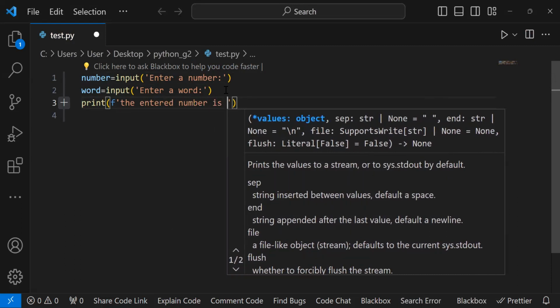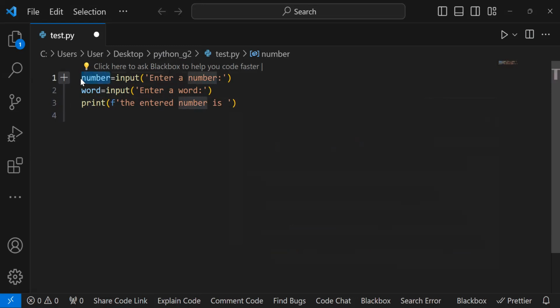The number is stored in a variable that is number, right? So I have to call the variable in, sorry, not in quotation, in curly brackets. So the variable name is number. And the entered word is, so what is supposed to be in the curly brackets? Word.